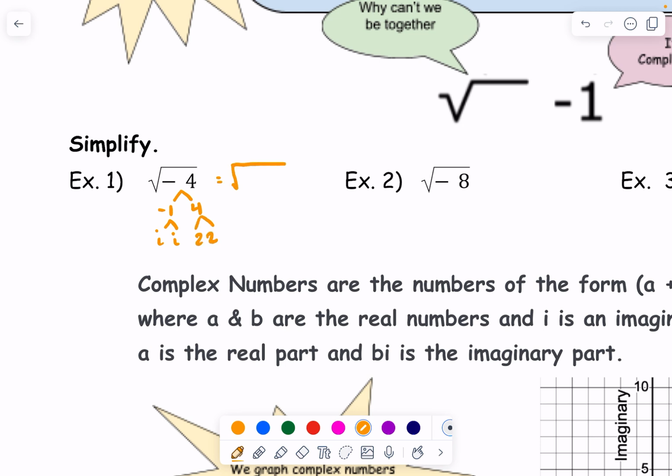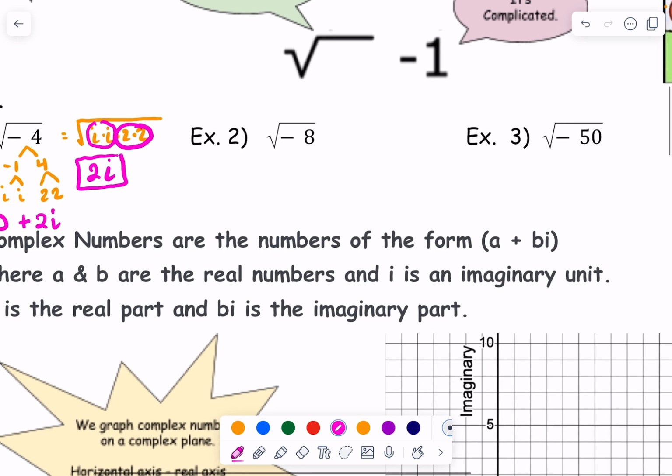So essentially, in your mind, you need to see i times 2 times 2. Well, when you have a square root, every time you have a pair of factors, you can take one out. So right here, I'm going to have a 2 coming out and an i. Now, I don't put plus or minus in front of here because the radical is already there. We did not create the radical. So we just use the sign that's in front, which was positive. So our solution would be 2i. If we looked at it this way, there's 0 reals and 2 imaginary units. So you could write it like that, but basically it's okay to write just 2i.